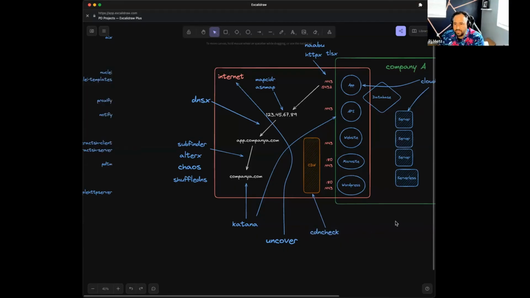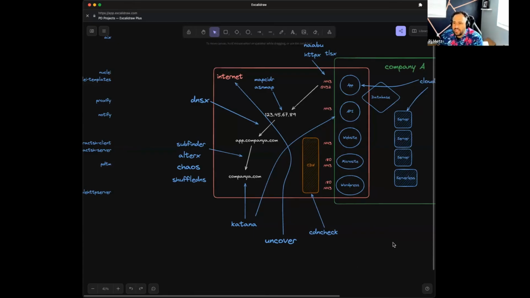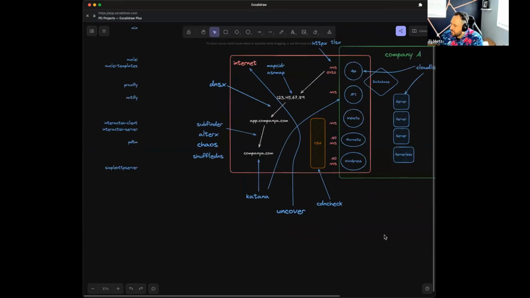All right, any questions there? Sorry, I don't want to go too fast. No, this is great. So a lot of this is in the not the discovery phase. What is it called? Reconnaissance phase. Reconnaissance. Yep. So this is just gathering information. Yep. Exactly. 100%. So everything we just talked about is really in that reconnaissance phase of what is out there, what is facing the internet for this company, and what can I maybe try and go attack.